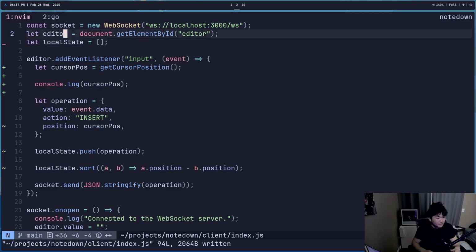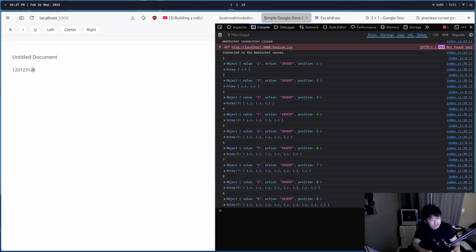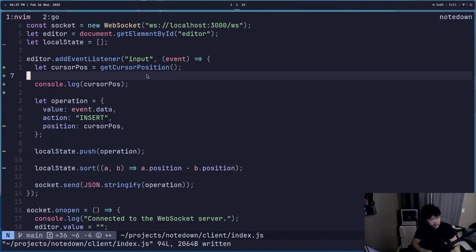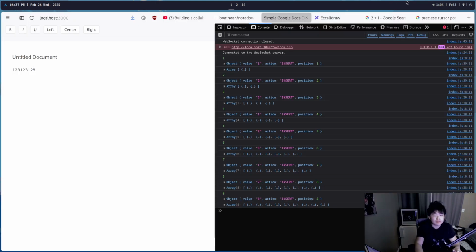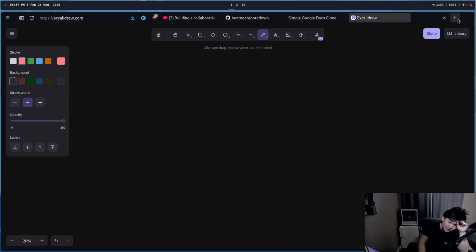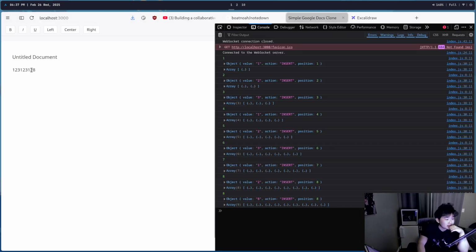Yeah, okay. My logic is bad. I need to get a fractional position, otherwise I will run into the same number. Right?